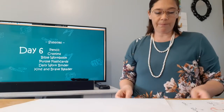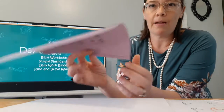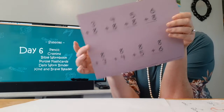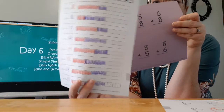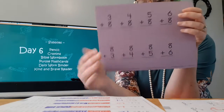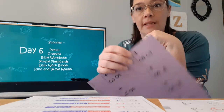So what you'll do now is take out your flashcards. You just have this one purple card. Remember, you're going to have to tear this bottom strip off and then tear this side strip off. You can do with it whatever you want to. And then you can use this paper to help you with the answers if you need help. Like if you can't remember what 5 plus 8 is, you can find it on this paper. And so you're going to tear these apart, and then you're going to write the answers on the back. And then practice with these so you can memorize it.